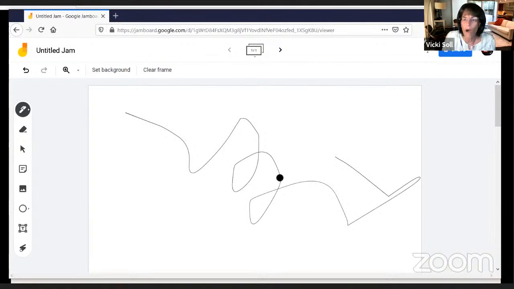I can start drawing any kind of an image. And then I can share this whiteboard with others. They can hop onto my whiteboard and doodle on it as well. And so it's just like a whiteboard in a classroom. And so this is the Google Jamboard. That's what this is used for.